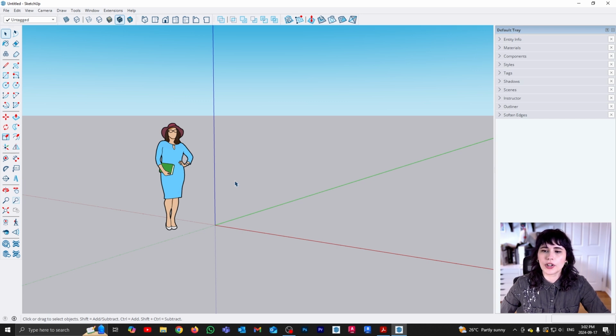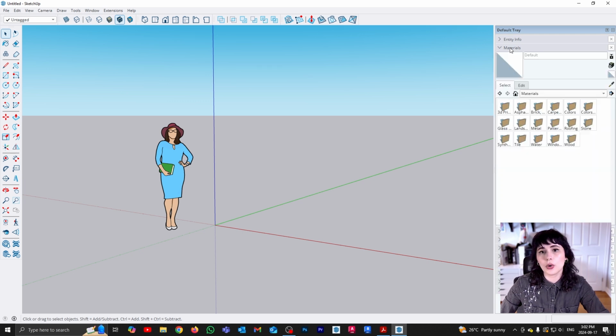But when it comes to working with materials, the bucket command only activates your ability to apply a material. Then the question becomes, what material are you applying? Is that the material you would like to have, or would you like a different one? Maybe you want to change the properties of the current material, which is why most of the properties will be found in the material window in your default tray. In my case, it's second from the top, and if I click on this tab, it's going to expand.